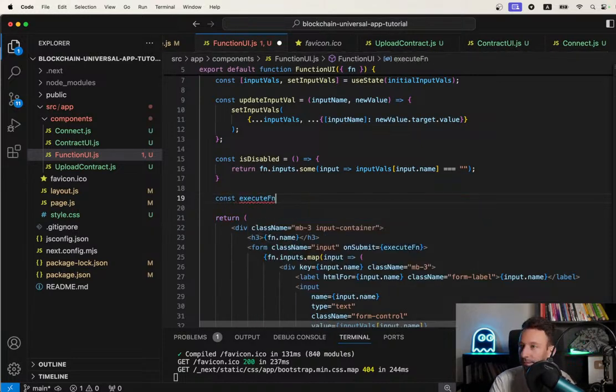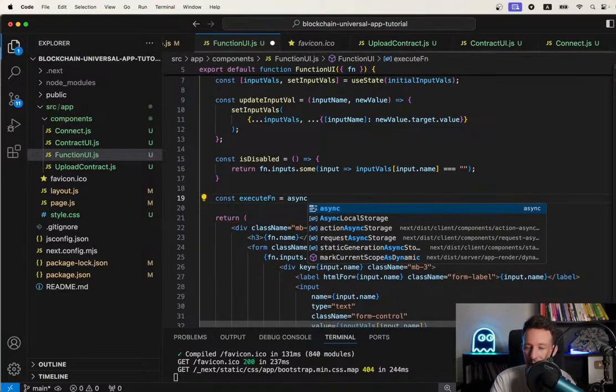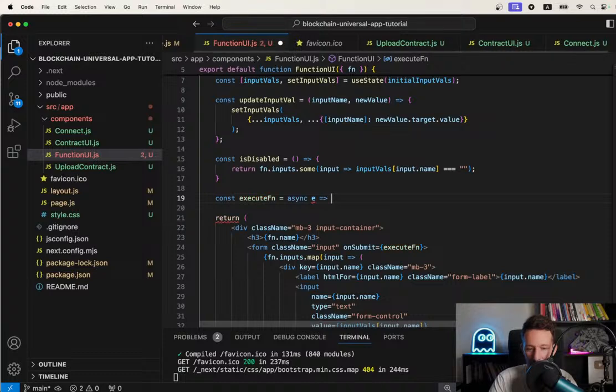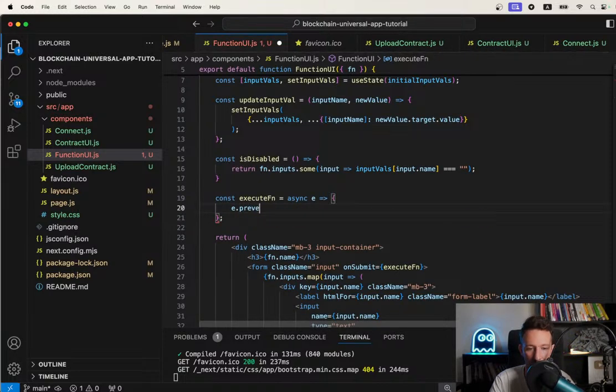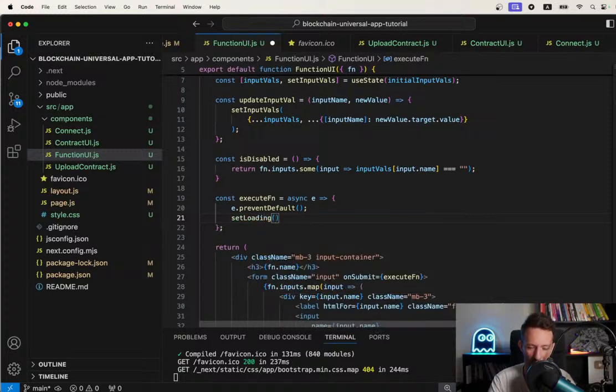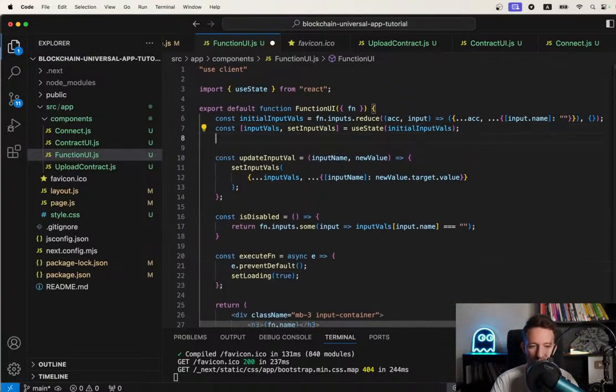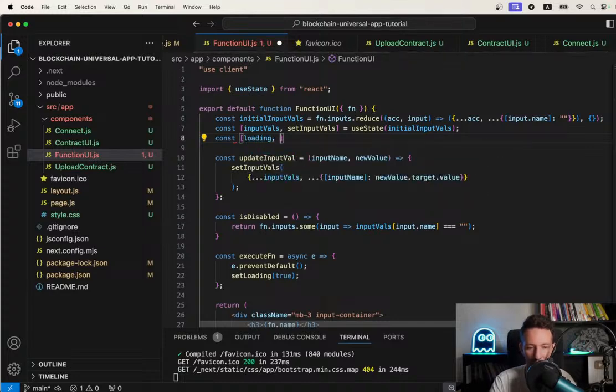This is going to be async, because we're going to hit the blockchain here. All right, so first of all, let's prevent the reloading of the page with this. Then let's show a loading message because it's going to take some time. We don't want the user to think that everything is broken. So for that, let's define state here.